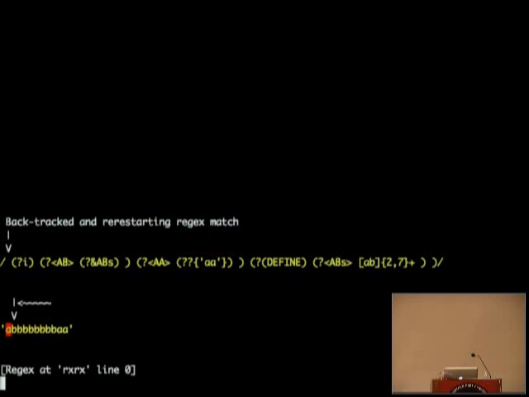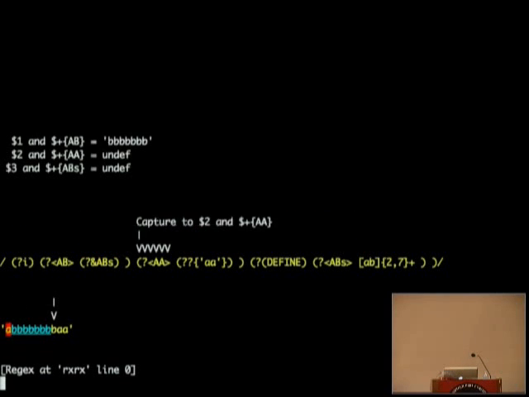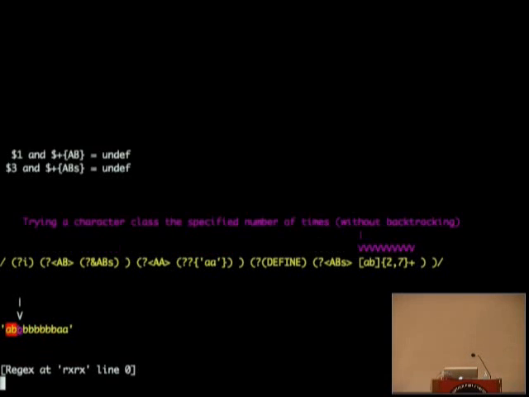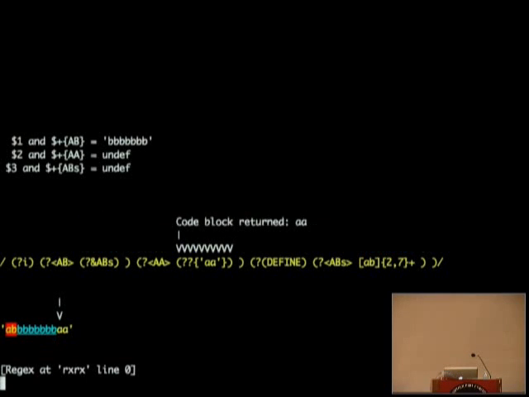And in this case that's going to fail, so it backtracks, tries in the next position, does its subcapture again, fails again, backtracks one more time, does its match, matches successfully this time, gets to the end of the match so it remembers the AA and $2, skips over the definitions, and then the regex matched.